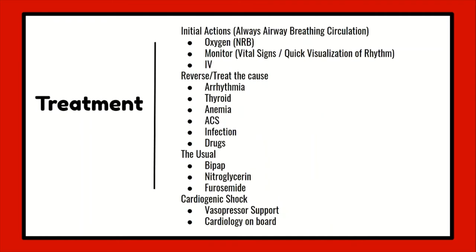Now let's start going over treatments, which is going to be the meat of the video. As with any other patient, the ABCs need to be handled first. Does your patient need to be intubated related to a low GCS score or being in frank respiratory failure? Do they need more pressure support right off the bat? Besides the ABCs, some of the initial actions when your patient first arrives include placing them on oxygen — often a non-rebreather since it's easy and quick to put on and delivers high concentrations of oxygen — then connecting them to the monitor for vital signs and ECG rhythm, and then placing an IV so that medications can be safely and quickly administered.